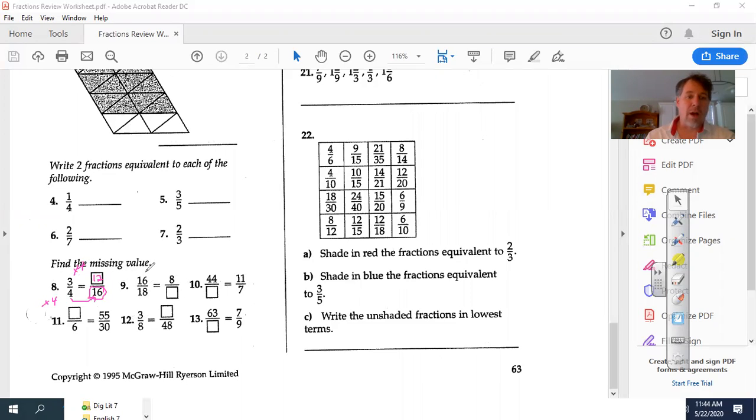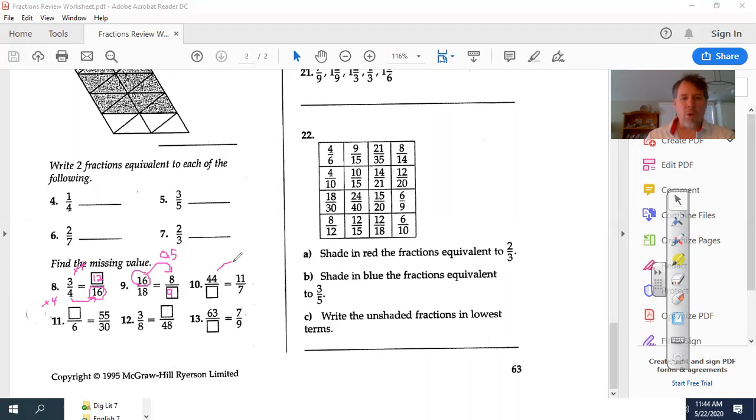So I'm looking at number 9, and I say, oh, what did I multiply 16 by to get 8? Oh, I got smaller. How can you multiply and get smaller? Well, if you multiply by a half or 0.5. So if I multiply 18 by 0.5 or cut 18 in half, I see that's the same as 9. So I can get bigger with equivalent fractions. I can sometimes also get smaller by reducing.